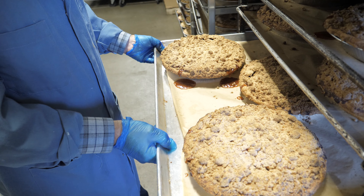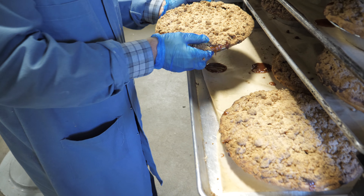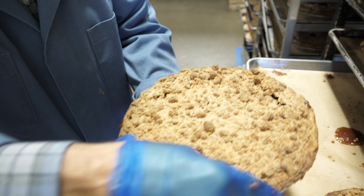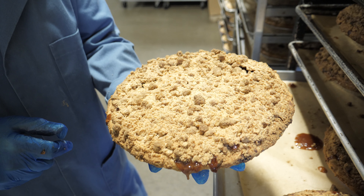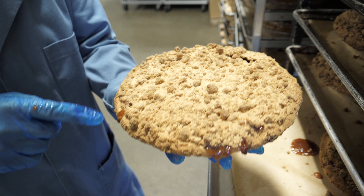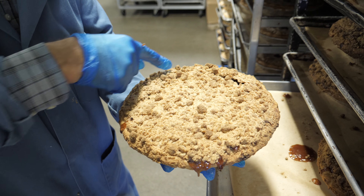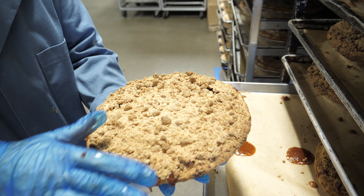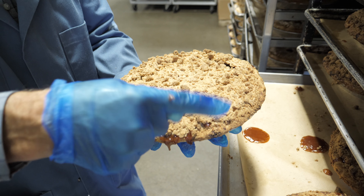Here my husband Dave is looking at these beautiful Dutch apple pies. They have the buttercrumb topping on top and the baker had sprinkled it just right — covered the entire top of the pie, not too heavy, not too light. The browning is perfect, golden brown all the way through. Speaking of boil-out, you can see that just the right amount of juice had seeped out of the edge of the pie, with spots of boil-out on the parchment paper. He's probably not even going to have to weigh this pie — it just feels right. He's going to give these pies a score of 95 percent.